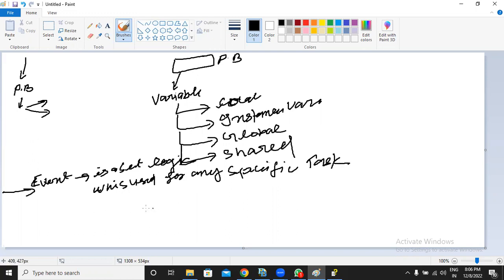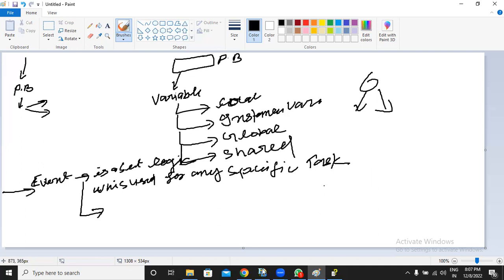Got it? And each object has a list of events, a number of events. Each object has an event list, remember this, each object.